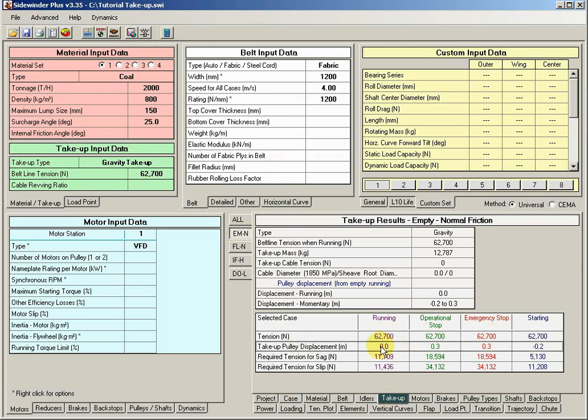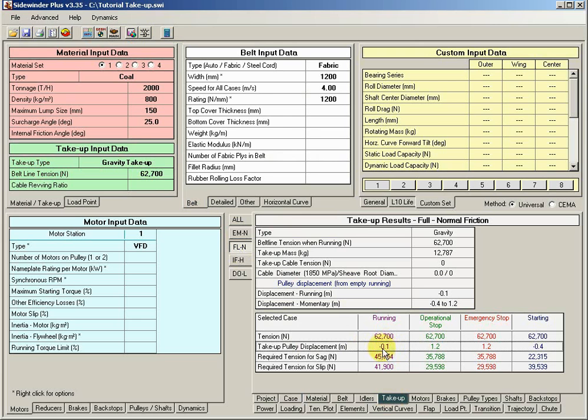Now, Sidewinder always assumes that the steady state running empty belt condition is our zero take-up pulley position. So from that position, when we go from empty to fully loaded, we can see that the pulley has essentially dropped by 0.1 meter, 100 millimeters.